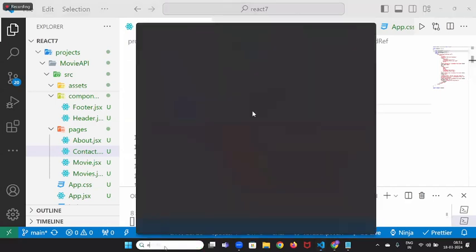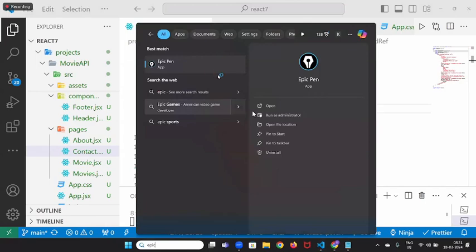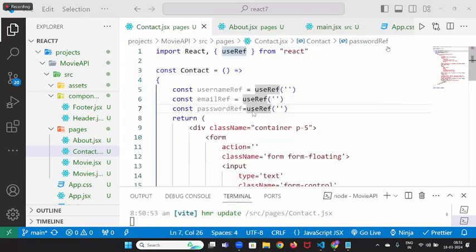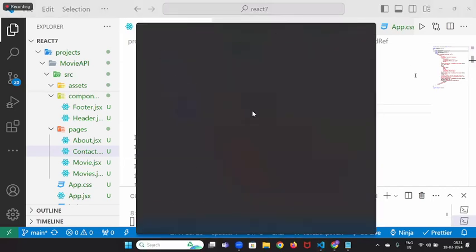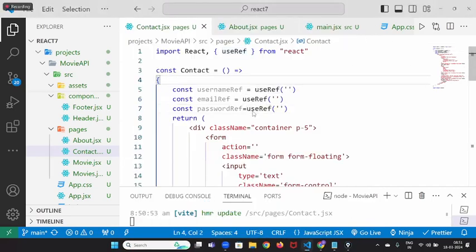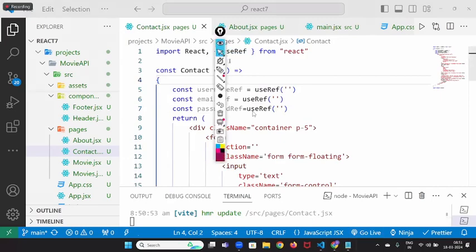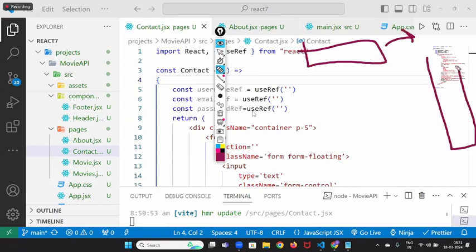Now, how it will work is, imagine one input box is there. This input box is stored by the DOM. The DOM has this input box's reference.